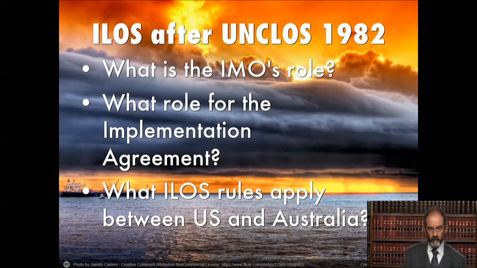The final question for us today then is, what are the kind of rules that might apply when we're trying to solve a law of the sea problem between a state which is a party to the convention and one which is not? So, for example, Australia is a party to the UN Convention on the Law of the Sea and the United States is not. What rules bind both of them? Well, the simple answer is the US has acknowledged that many of the rules of the Law of the Sea Convention are also rules of customary international law. So in that case, say the width of the territorial sea is agreed by both states to be 12 nautical miles. That's the binding rule.